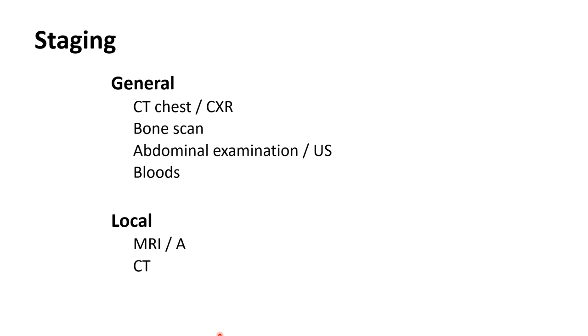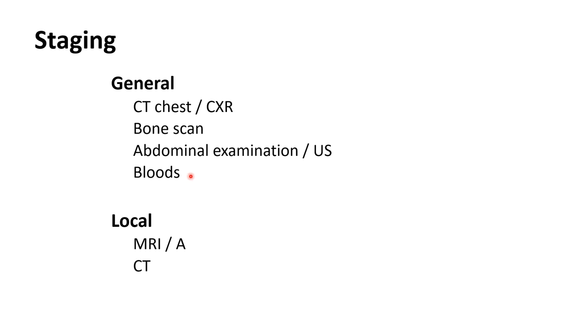We stage them by doing a chest x-ray. Should we see metastatic lesions in the chest, it will confirm widespread disease, but we will only pick up lesions of 10 millimeters or more. Should the chest x-ray be clear, one would do a CT chest to look for smaller lesions, which we'll pick up at about 2 millimeters each. We perform a technetium-99 bone scan to look for other lesions in the body, do a clinical examination or ultrasound of the abdomen to see there's no visceral disease, and do blood tests to assess the patient's general status.